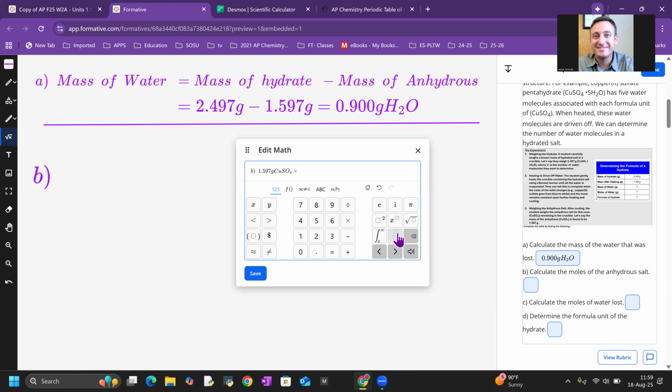Now I'm not going to show my calculation for the molar mass of copper(II) sulfate. I expect you to know it. I expect you to know how to do it for a quiz. I expect you to know that you need this value on a quiz. And so the value that we obtained is 159.61 grams of copper sulfate.